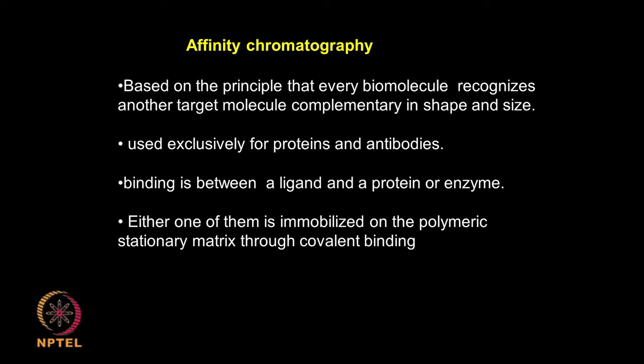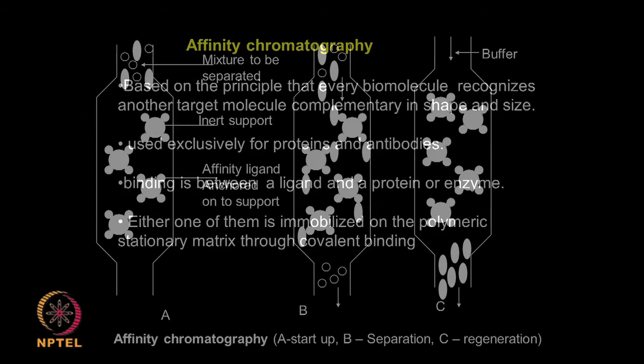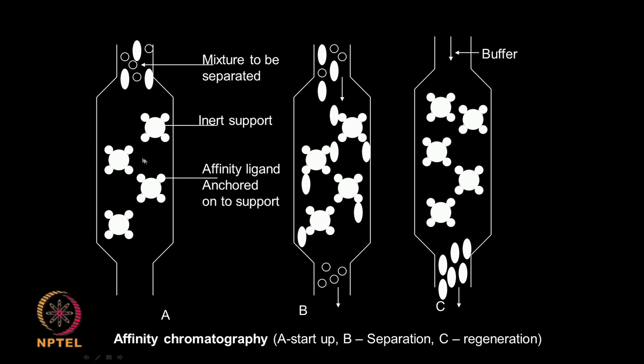Generally they are connected through a covalent bond. So, we can have the antigen and then collect the antibodies, and vice versa. So, that is what happens here. We have the ligand bound to the stationary phase support material. A lot of proteins flow, and only the proteins which are very specific to that ligand bind. Other proteins travel down, and later on we can change the condition so that the proteins that are adsorbed get desorbed and come out.